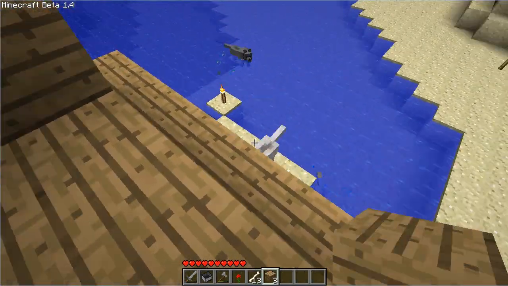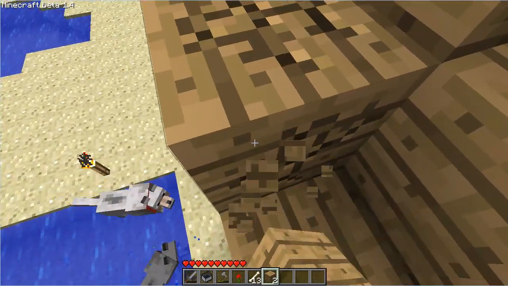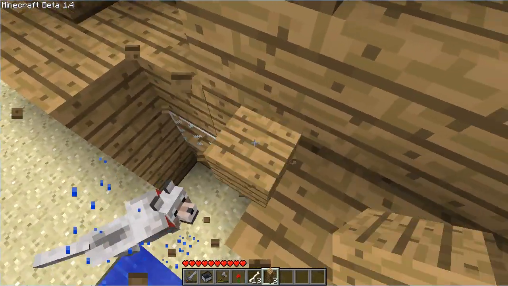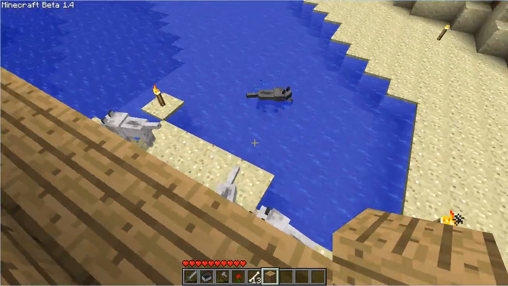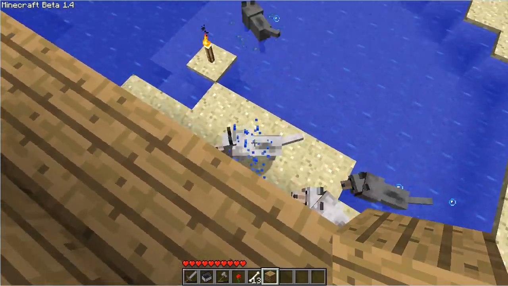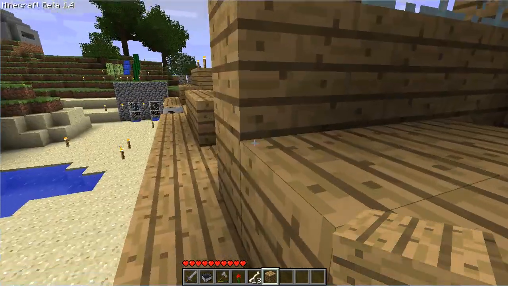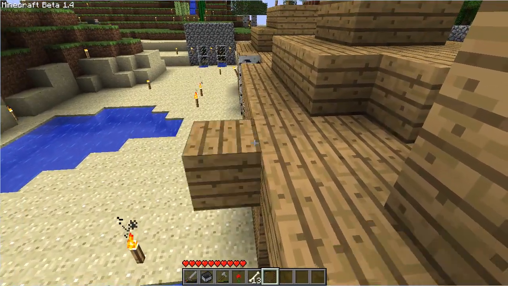Alright, so let's break some of this down. And what do we want to do here? I know you guys want to get up here. I love the way they shake the water off. It's so cool. There they go. That is awesome. Okay, so let's build like a balcony off of here.